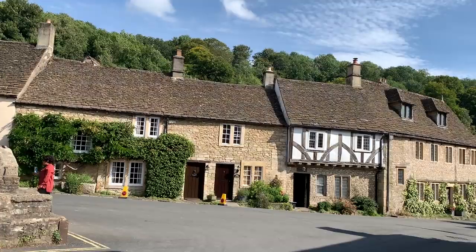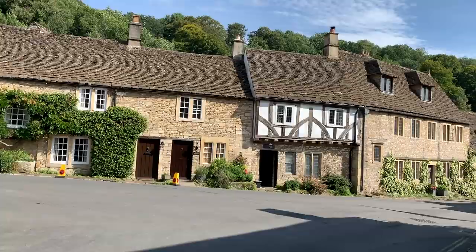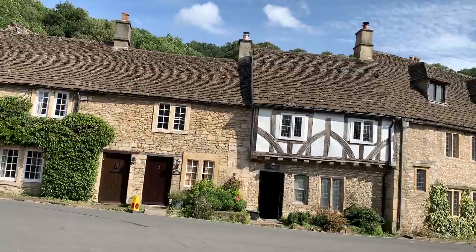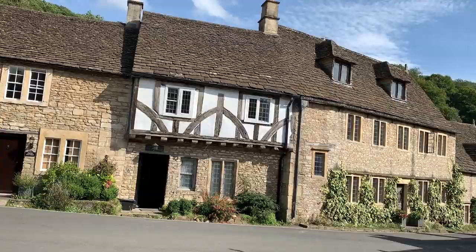1918. Wow. So if you guys look over there, that building that has the white at the top with the wooden pattern, that says the old courthouse. Didn't you say that's the Tudor style, maybe? I think so. I think that's Tudor architecture. Probably when King Henry VIII was reigning.